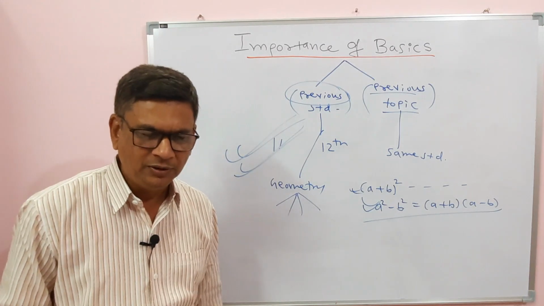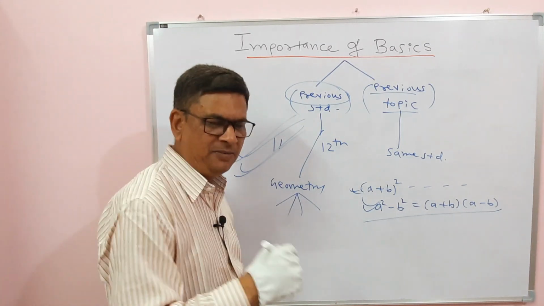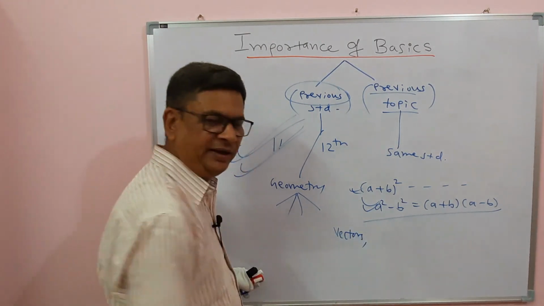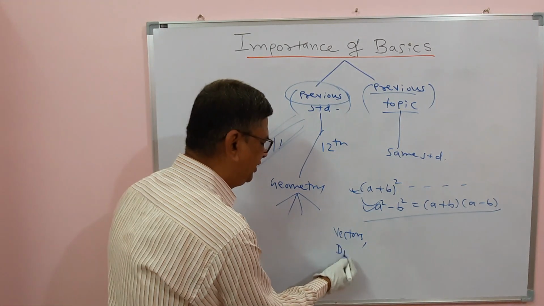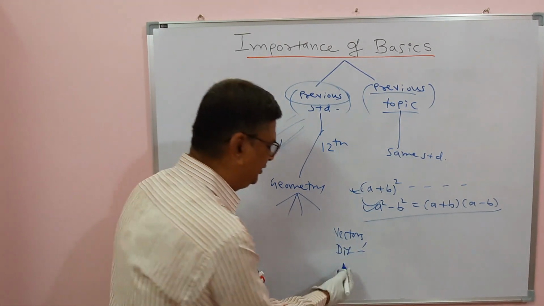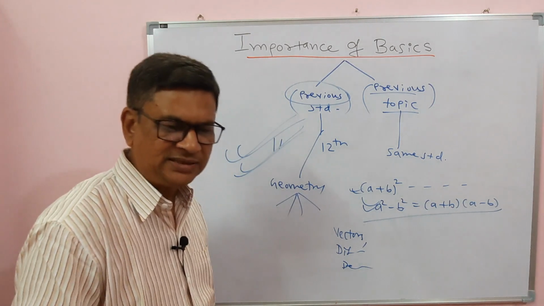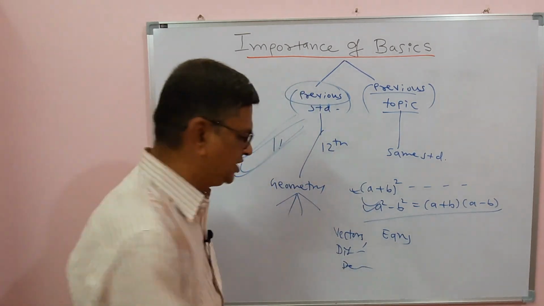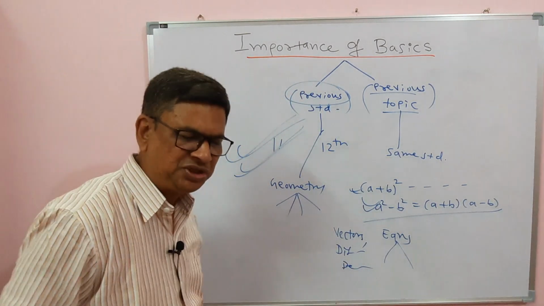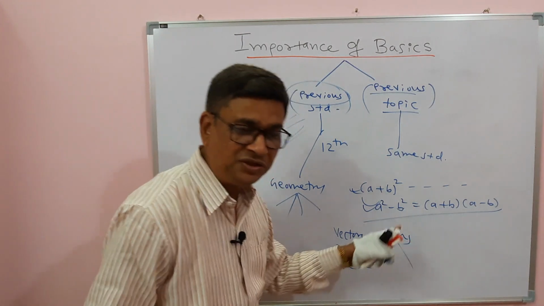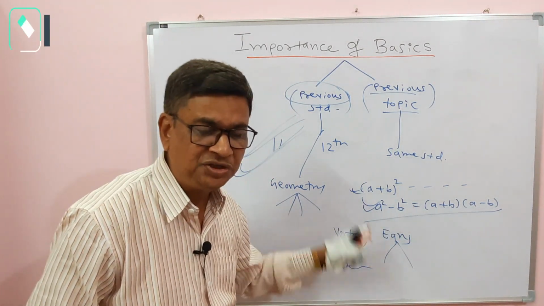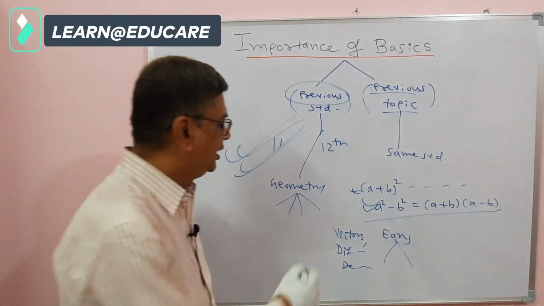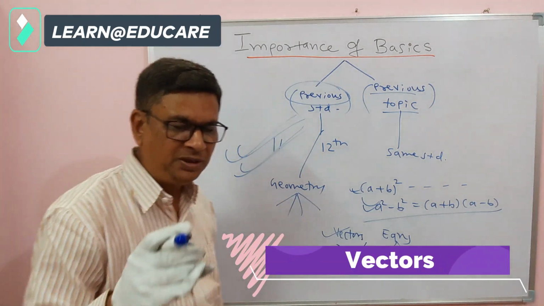In fact, I give a simple example: when students study topics such as vectors in mathematics in 11th and 12th, or they study differentiation called derivatives, or determinants or matrices, all these topics. Or another example, equations, mainly linear equations and quadratic equations. They should know how to solve these equations by factorization, or quadratic equations by different methods, including the quadratic formula method. Okay, vectors, the concept of vector comes in both math and physics.